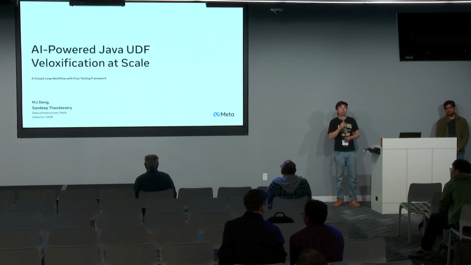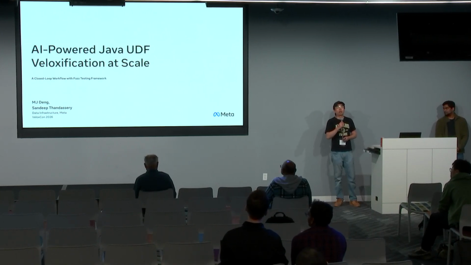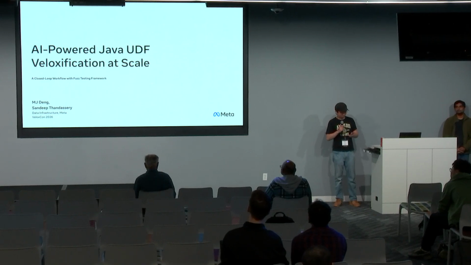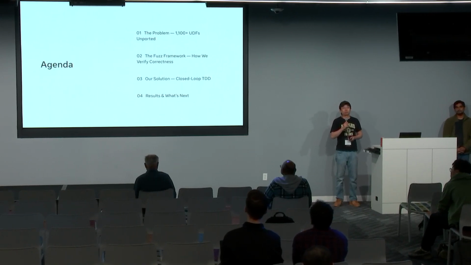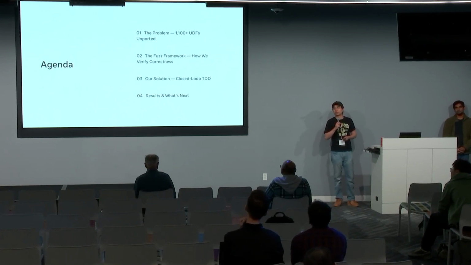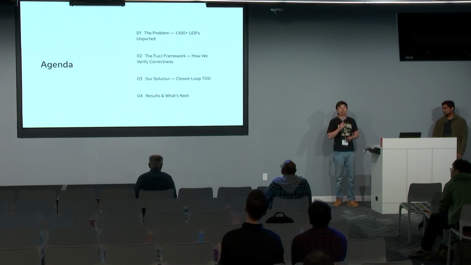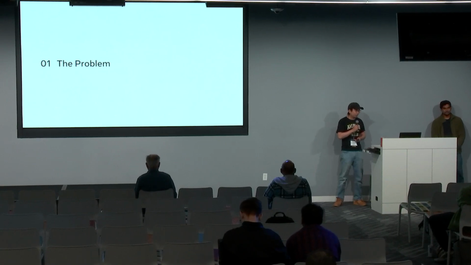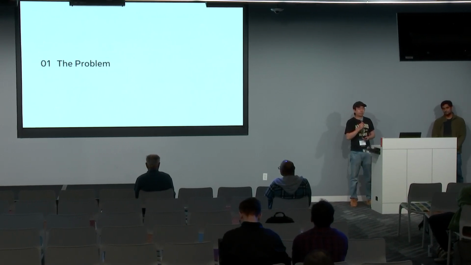Today, we're going to talk about our journey of how we migrate Java UDFs to Velox using AI at scale. We're going to start with the problem space, what problem we are solving, then the tooling we are building for it, then our end-to-end solution, and then share our current status and what our next step is. So we'll start with the problem space.